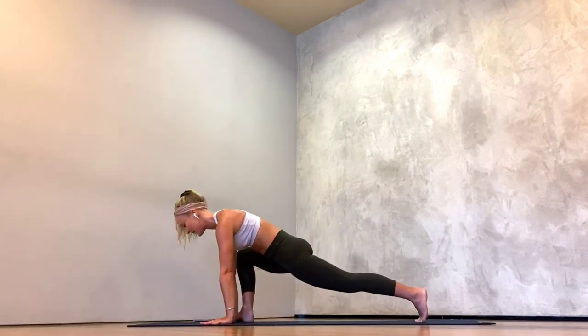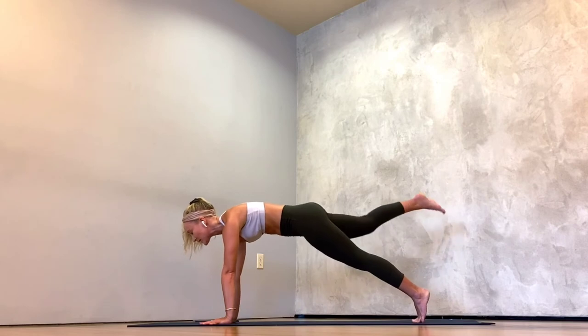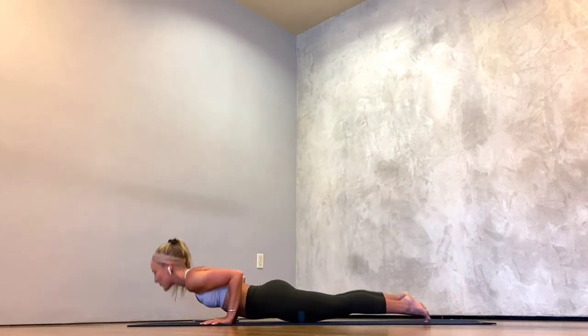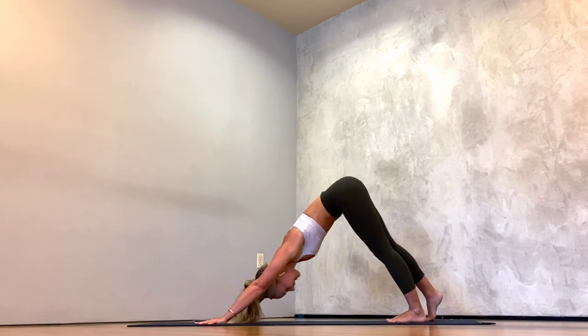Lift. Last one. From here, push the floor away, slide the right leg back, one leg plank, squeeze the right glute. Lower down slow. Inhale, upward facing dog, both feet land, push the floor away. Exhale, downward facing dog. Let's get the other side.